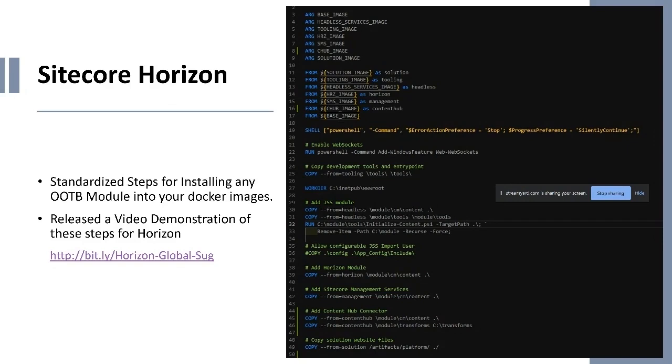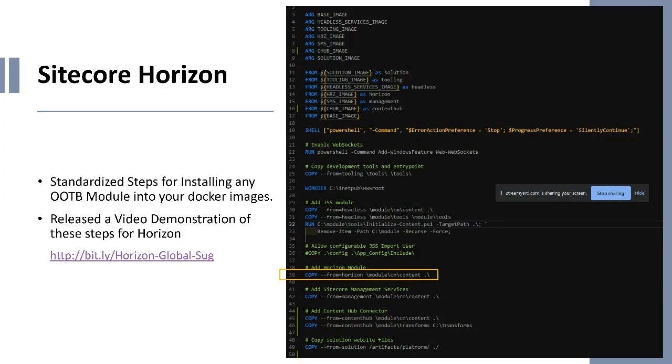Inside your Docker Compose file, the override file, you need to make sure you specify the asset image as an arg for this Docker file that I have described here on the right. And then you would also specify it as an arg here, as well as a from here. So for example, I'm just passing in a Horizon image. And then lastly, depending on what is needed, and this is just a very short example, I'm not actually doing the full demonstration of this, you would add in from Horizon, and you're just overlaying on this, because this is a CM Docker file. You would just overlay that Horizon module CM content into the inetpub wwwroot folder for this CM service.